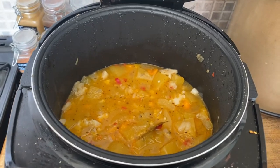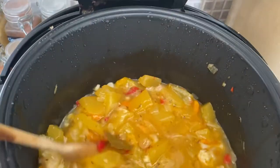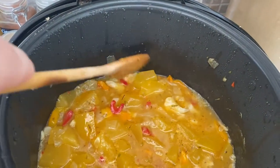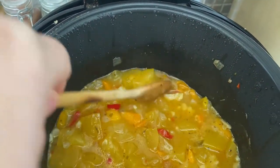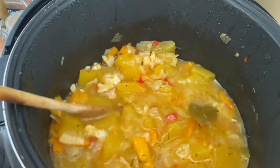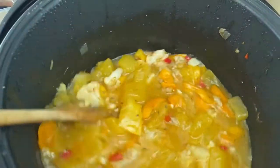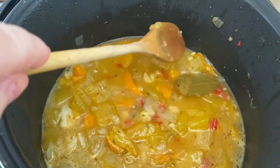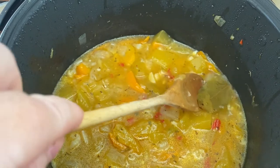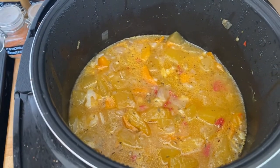Okay, so it's finished cooking. I just turned it off and it continued on its own as well. I should have mentioned — I usually put some potato in it as it gives a bit more creaminess, but there's cauliflower in it which does the same thing, so it should be fine. I'm going to take these bay leaves out.